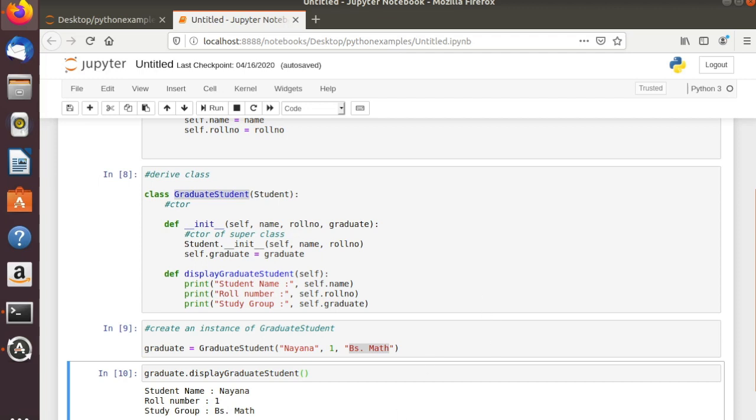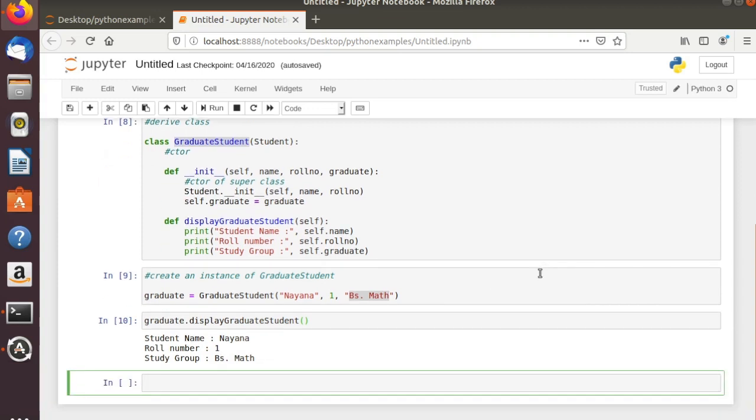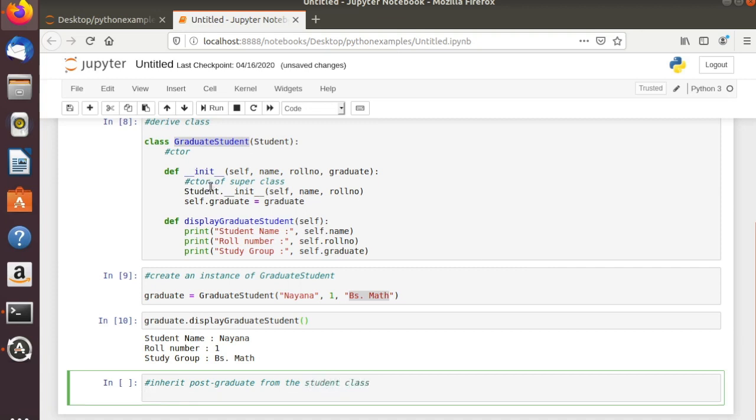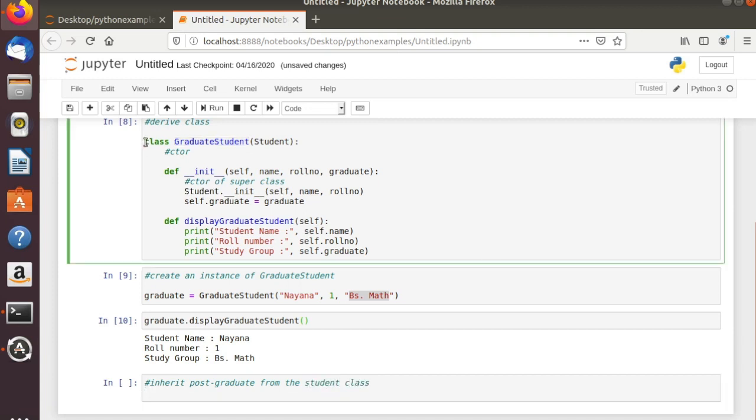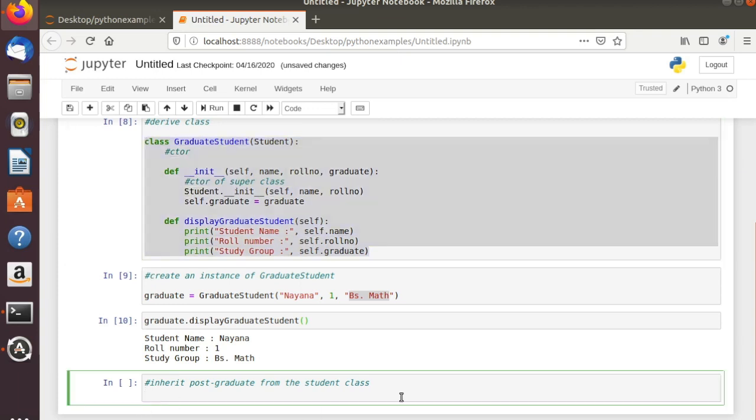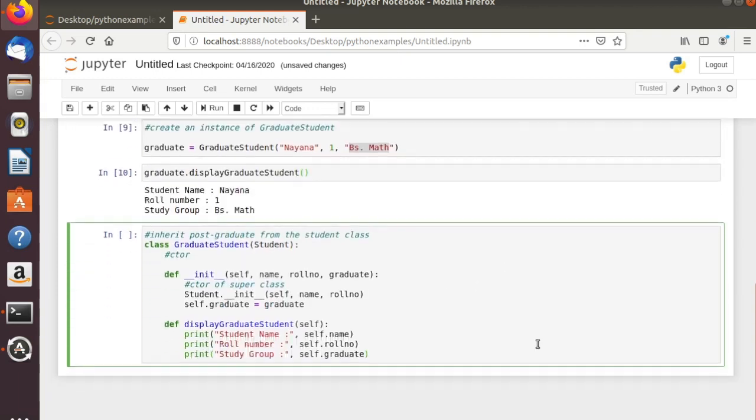Now let me also show you, we can inherit as many classes as we want. Say we want to inherit postgraduate from the student class. We can very well do it. Let me just copy all of it and we will make a little change. Say this is postgrad, right?